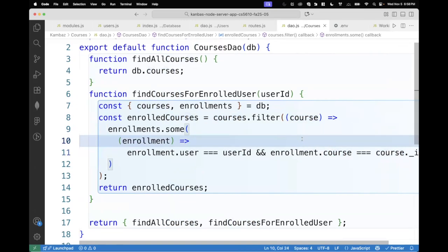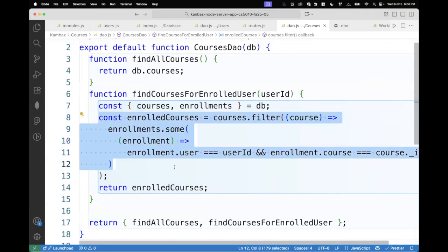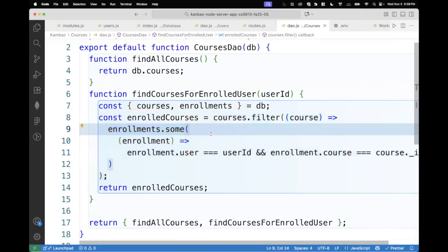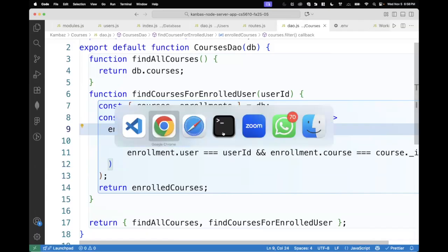And so you would return a three-way join amongst those three tables. But here there's the equivalent. You have a couple of nested loops, iterating over the data structures, extracting the specific subset of courses where the enrollments and users match. Okay. So we're no longer going to filter in the user interface. We're going to remove the filter from the user interface because we are doing it already here on the server side. And next week, we'll do that in the database, where it's the appropriate place to do it.